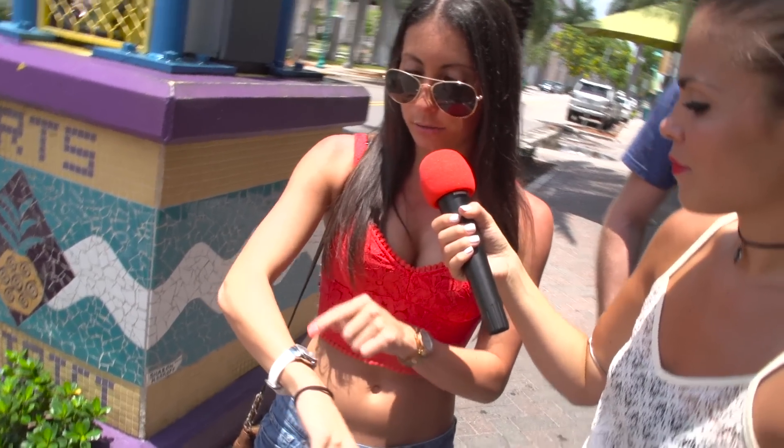Lindsey, what caught your eye about this watch? I like the diamonds that stand out around the bezel. Now, where could you see yourself wearing this watch? Honestly, I think I could wear this watch on an everyday basis. It matches what I wear day-to-day. I think you can actually dress this up or dress it down — be casual or a little bit more business professional with it.